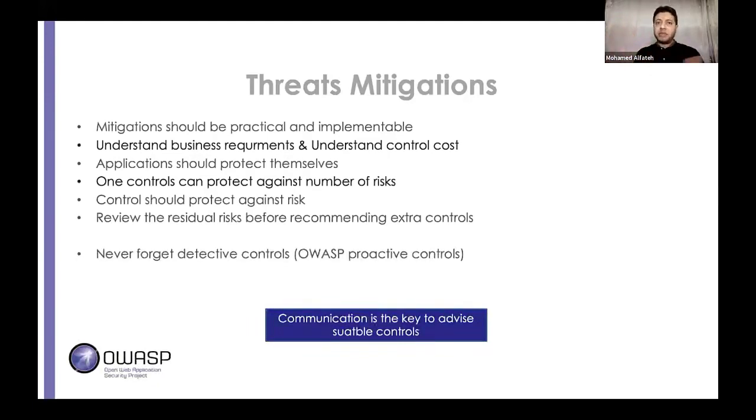Those logs could be used by the monitoring team, the SOC team, to build some use cases in the SIEM solution, for example, where they have full visibility about some potential threats against your application in production. So detection control is very, very important. OWASP logging cheat sheet and others, there is the OWASP AppSensor project, very, very important. Actually, they define some detection points that could be implemented in your application, inside the application code itself. So a number of response actions could be taken based on those detection points. Those are very important as well.